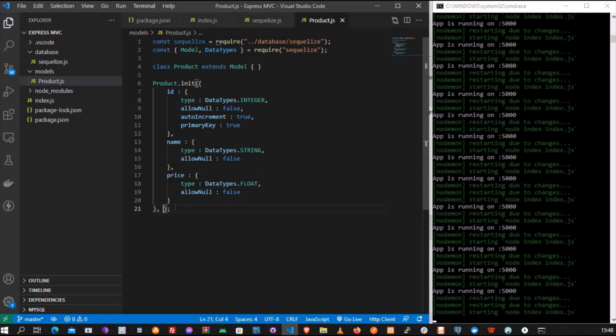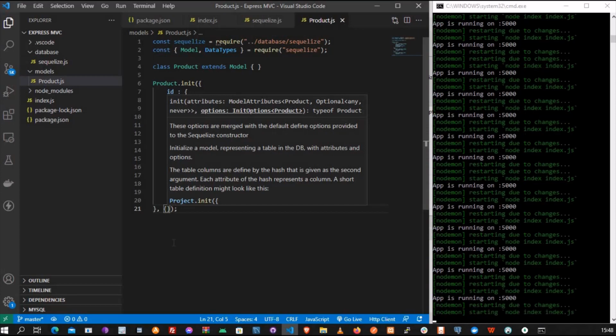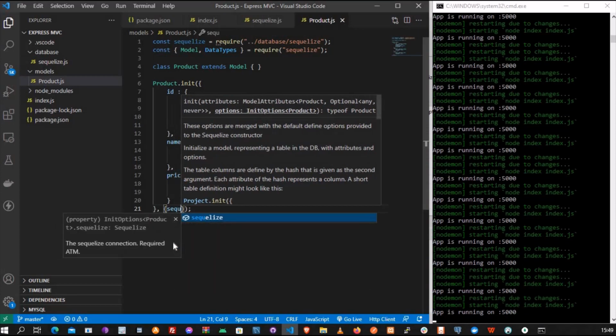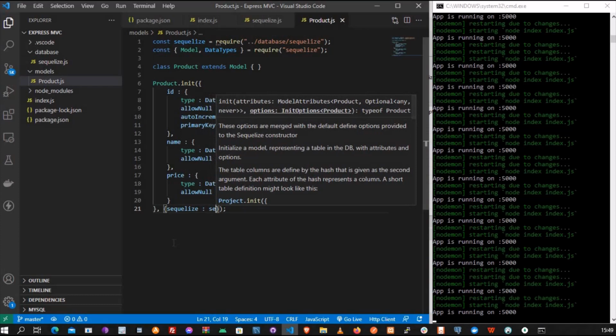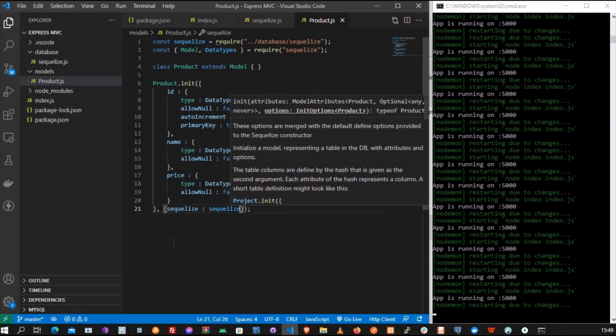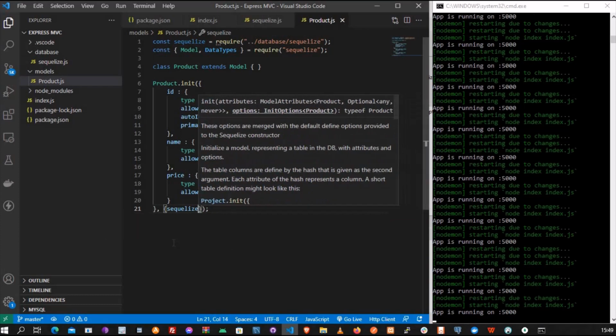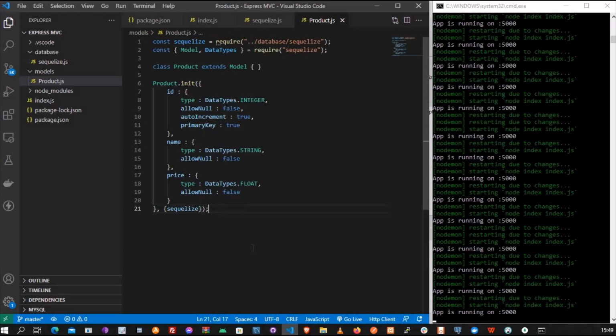And then we need to use the Sequelize object. Normally you are supposed to use sequelize: sequelize, but ES6 allows us to just define one sequelize, since the key and the value are the same thing. It's just going to pick up the sequelize and say sequelize is equal to sequelize. So we have our product model created.